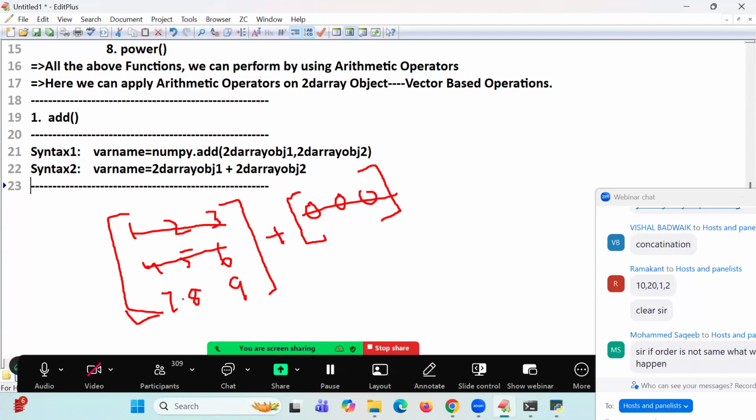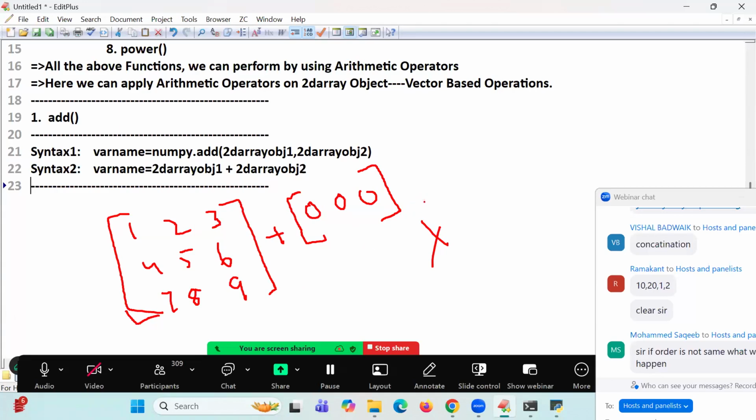Whatever the number of rows, if the number of rows is 1 with all zeros, all the rows will be internally treated as zeros. Mathematically this is not possible according to our 8th, 9th, 10th class matrices, because the order is different.